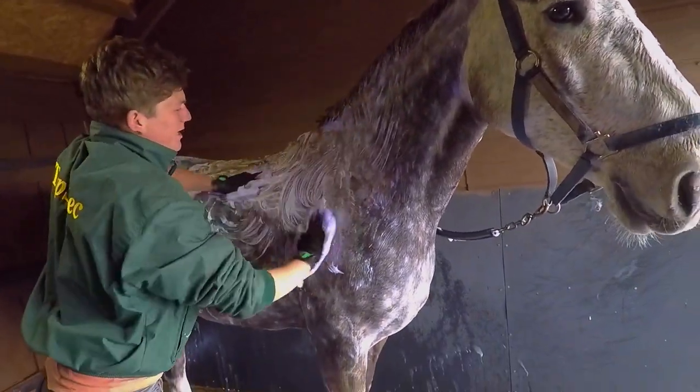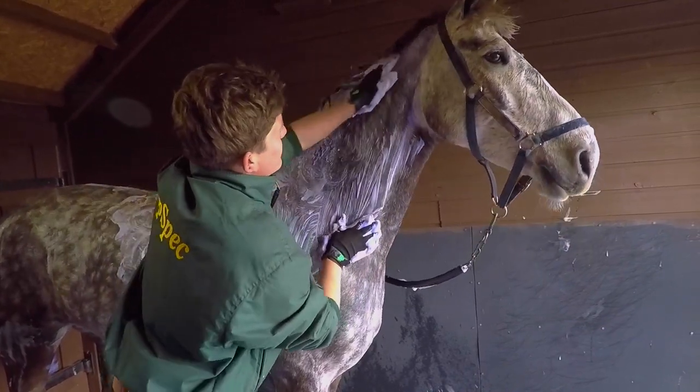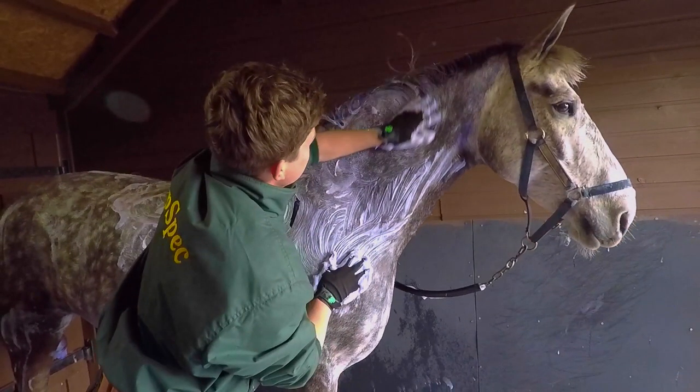Look at all that filth coming up — brilliant! So I accidentally deleted some of the footage, which is quite annoying. But before this step, I actually put a decent amount of the Bright White Shampoo into Diana's mane and tail. I always do this at the very beginning so it gives it plenty of time to sit and lift any dirt out of her mane and tail. I'll keep it in until the very end. Regarding manes, I always wash them as I think a clean mane looks far better than a dirty mane — it really doesn't bother me for plaiting.